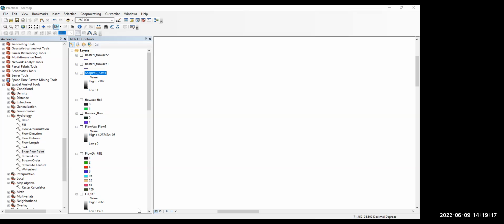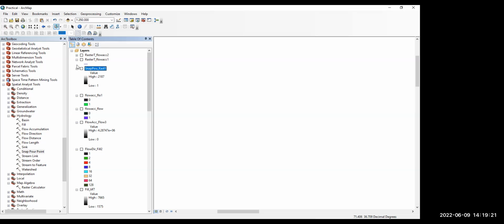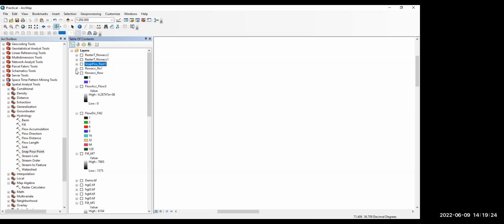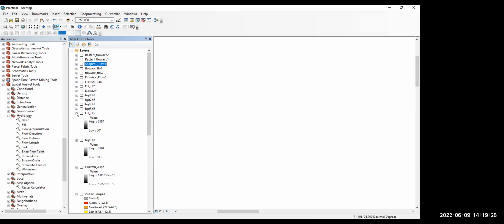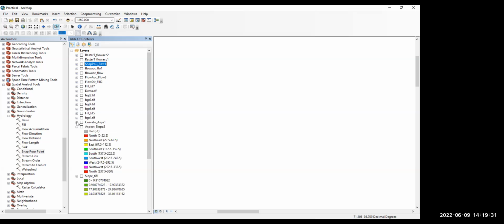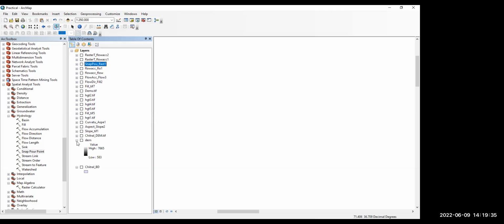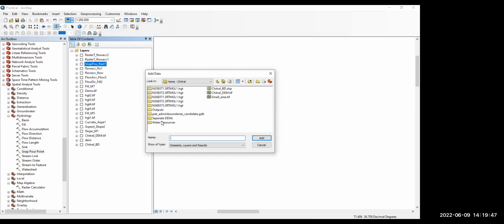I have sent the whole data set of Chitral in the image and also some small area, because whenever we process the whole image, for example, if we talk about Chitral, it takes a very long time for every specific step. So I think it's better to use the image of the small area for the analysis. So I will be taking that area.